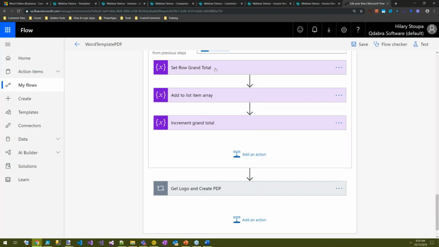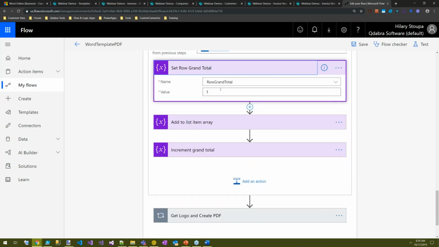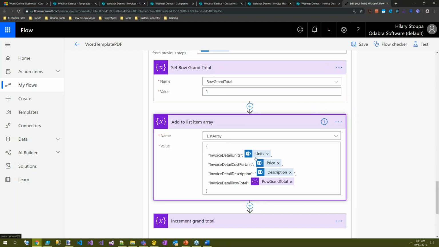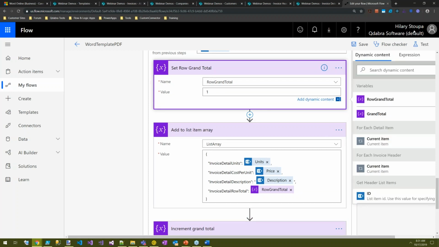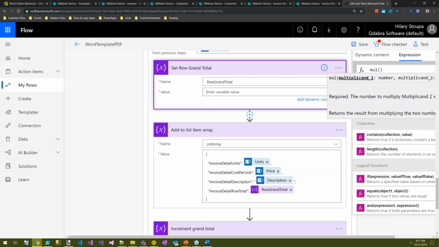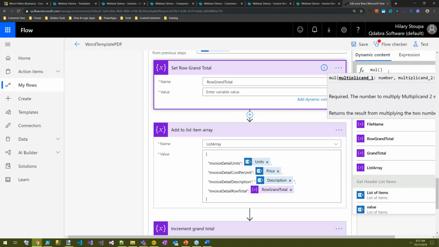Okay, now I think I remember why I did this. I was having a problem in Flow where it wasn't letting me do my multiplication of units times price. That's what my problem was. I was getting an error when I did units times price. It was telling me that I needed a number there, and I was thinking it was just some Flow flakiness. Remember when you're doing math in Flow that you can't actually do blank times blank. You have to go with these functions like mul.